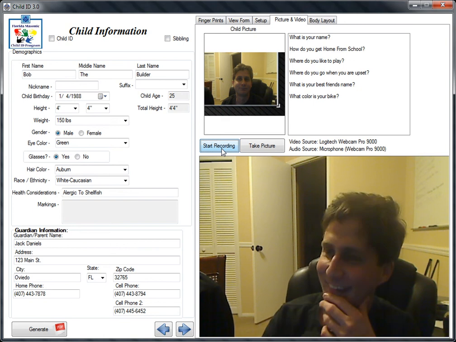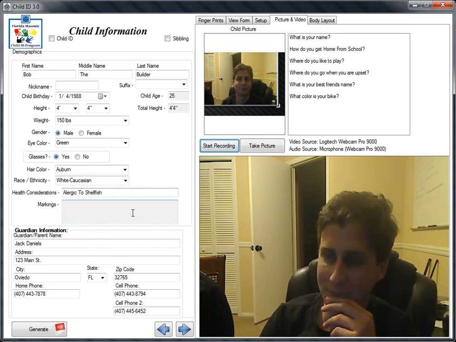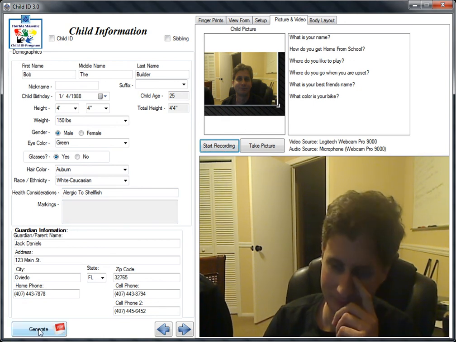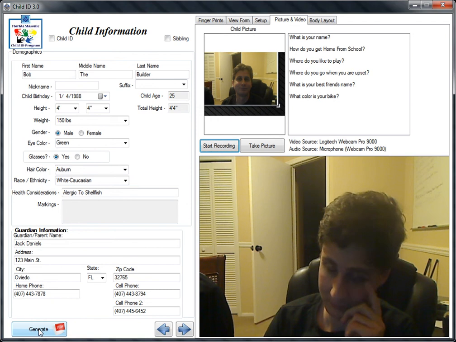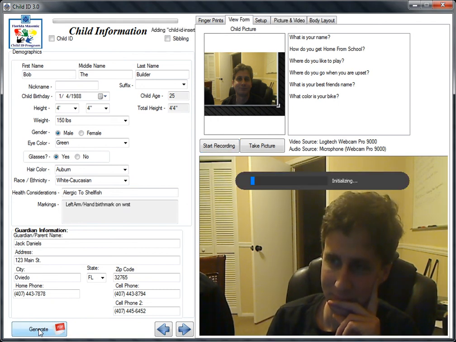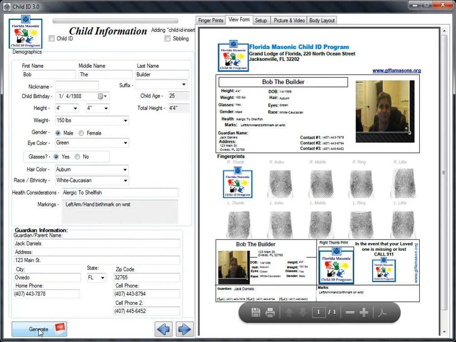When you're done with all of these options, you'll go to the bottom left-hand corner of the demographics information and select Generate PDF. This will automatically initialize the form and move you to the View Form tab. You can see this form as your progress bar appears on the top of the demographics. You'll notice that it quickly begins burning.